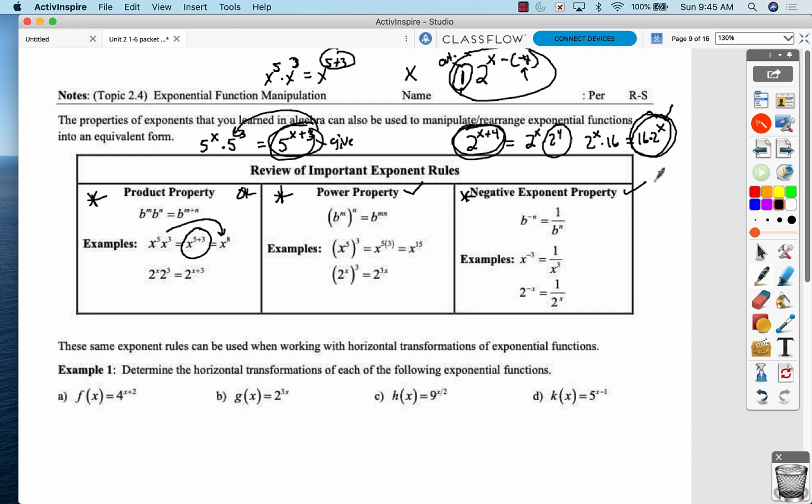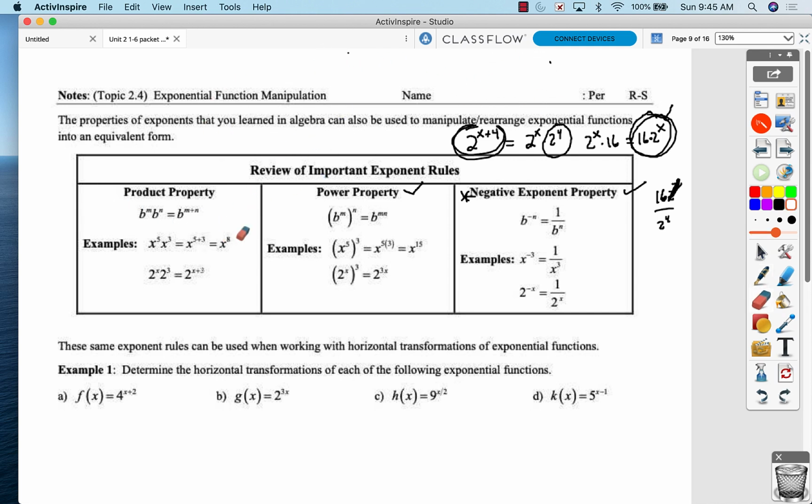you get 1, which makes sense, because 2 to the 16 times x to the negative 4, if you look at what we do for negatives, it goes to the bottom, it goes positive. So it becomes 16 over 2 to the 4th, which is 16 over 16, which would be 1. So that's stuff you don't think about, but you can relate these exponentials with the geometric. All right, so that's how you work with this product.